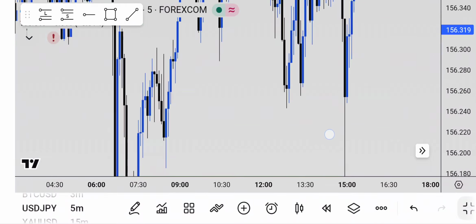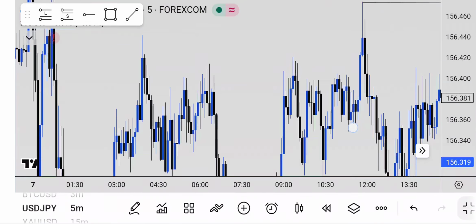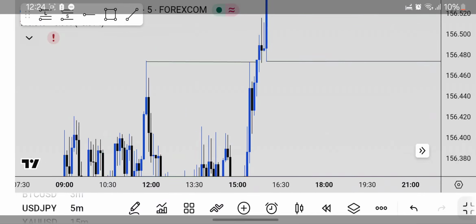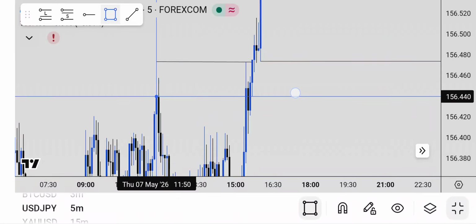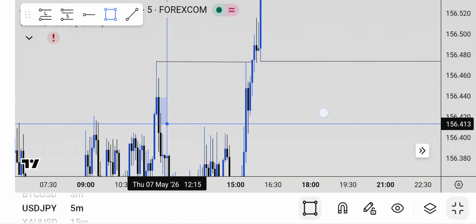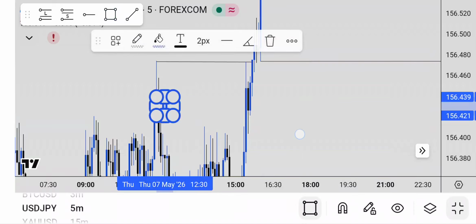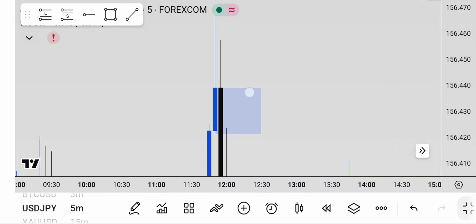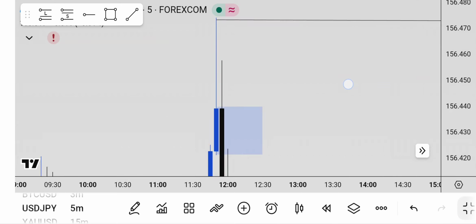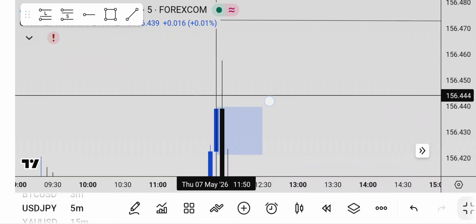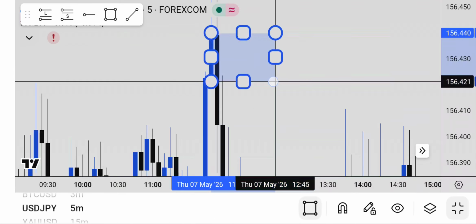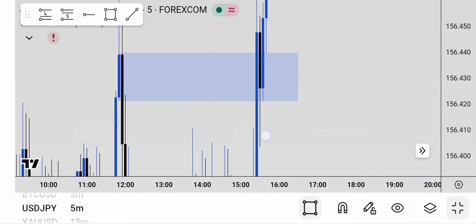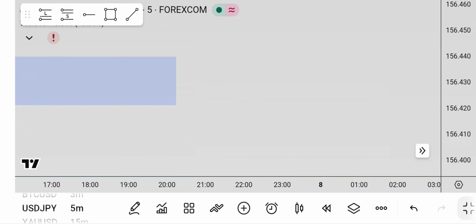I'm trying to find an example of an order block, but at the same time, this is a breaker block. I marked it from the candle because the wick is so long. The wick is already bigger than the body of the candle, so I'm marking it from the candle. That's what I picked as my point of interest, a 5 minutes breaker block.